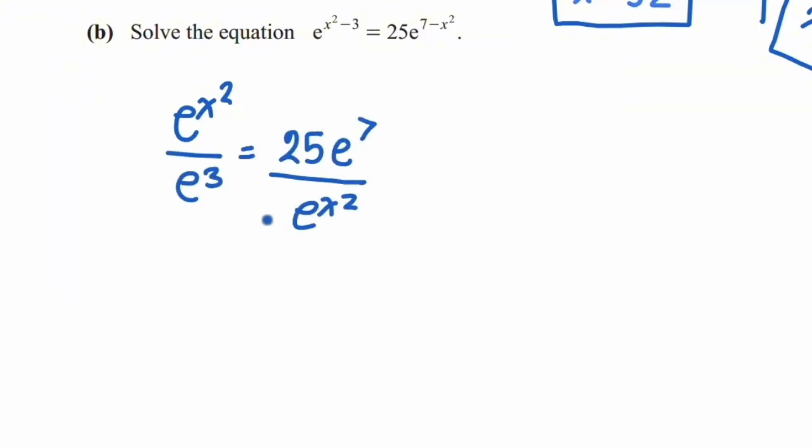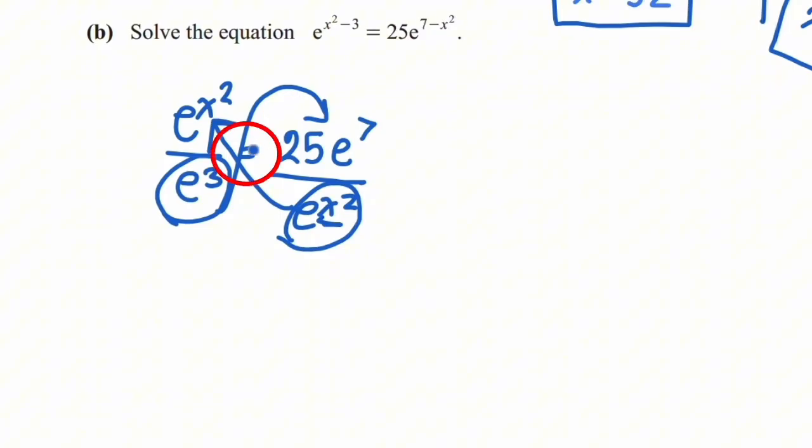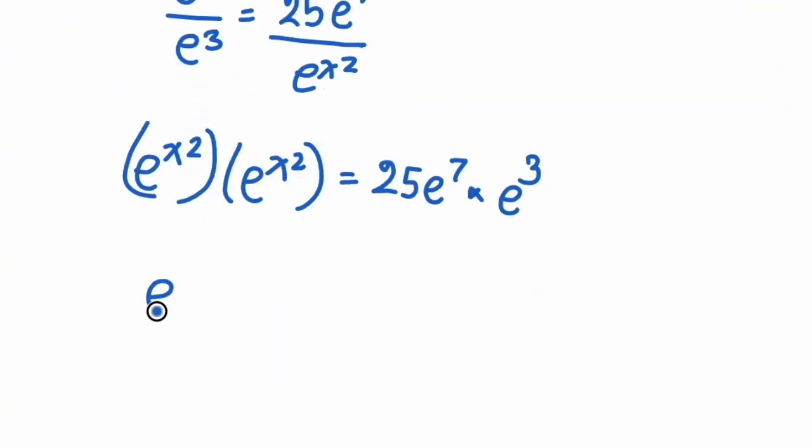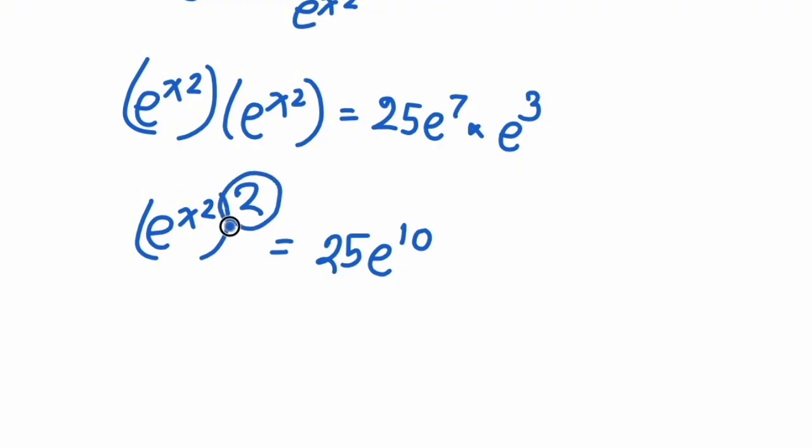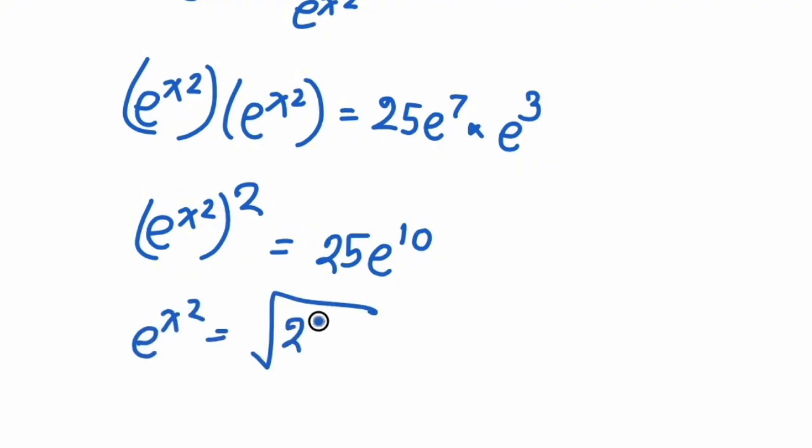Now, according to the previous quick rule of thumb, we are going to pull everything containing x on the same side of the equal sign and everything not containing x on the other side of the equal sign. This is going to be x squared, e to the x squared whole square, and then 25e to the 10th power. We see a square over here. Let's pull this and make it a square root. You know what, we can just do it on this line.